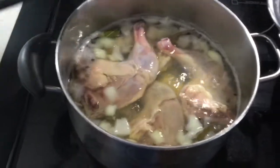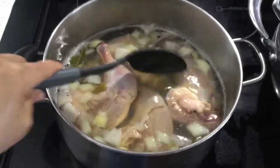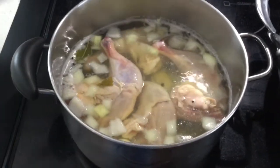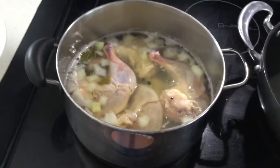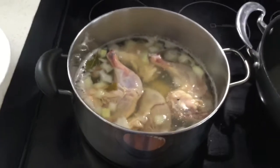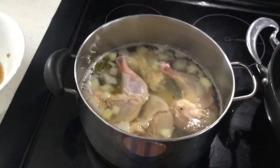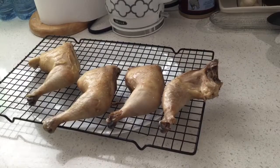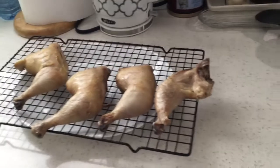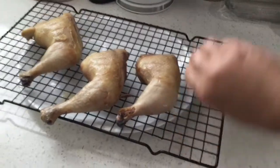Okay, and we will let it boil for another 15 minutes. 15 minutes, that will be ready. And we'll get back to it. So 15 minutes done, and we're drying for about 30 minutes. After 30 minutes of drying, we're ready to fry.